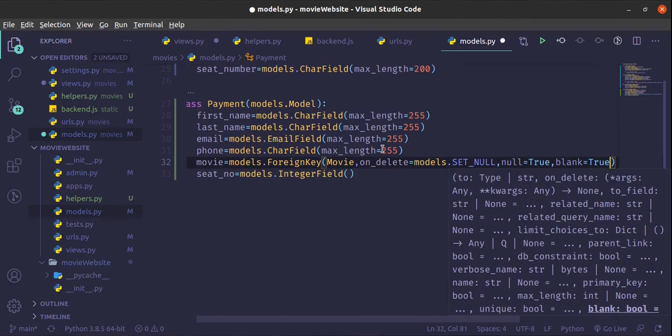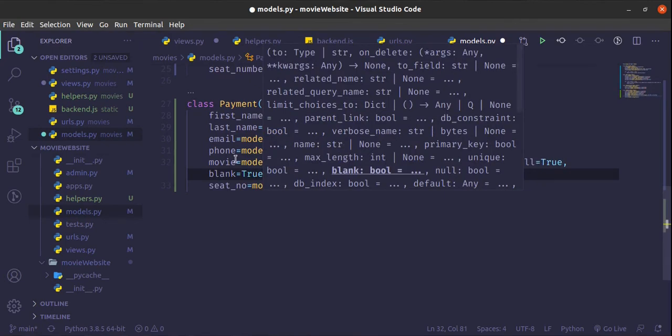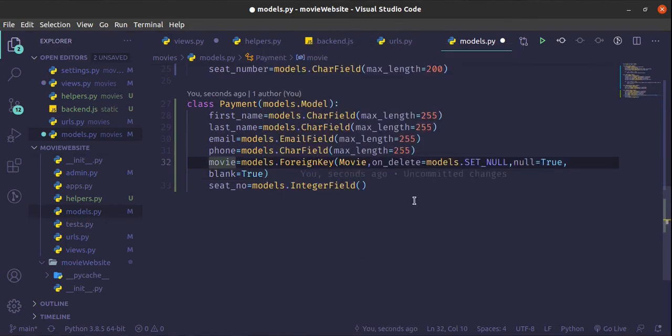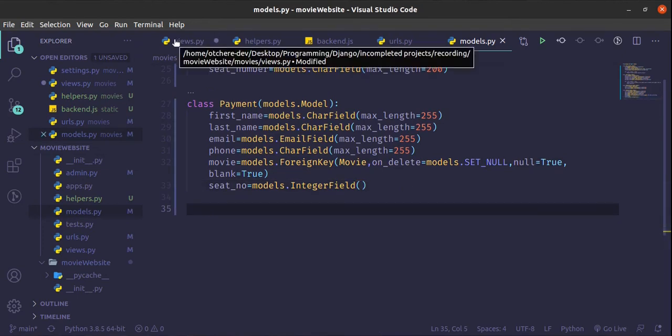Okay, so we are done with the payment table. Let's save it. Now let's go back to our view.